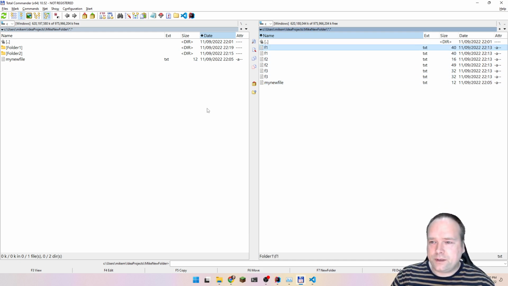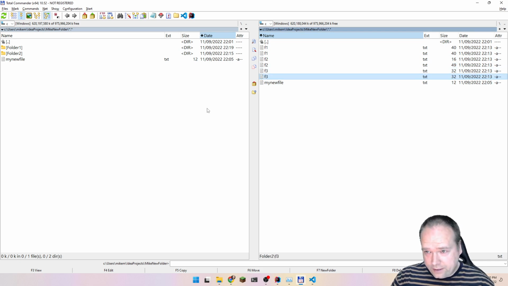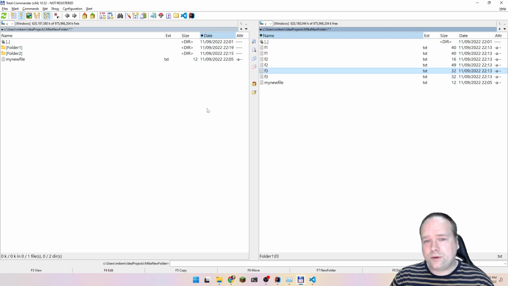Look right here. So here we have F1, F2, F2, F3, my new files. They're all here. Awesome. But can I filter in all of these now that they are being flattened? Let us try. I'll just write F and then 3. Then see, yes, now it's filtered on all of those files.